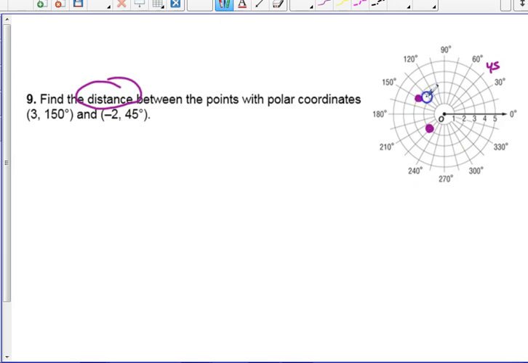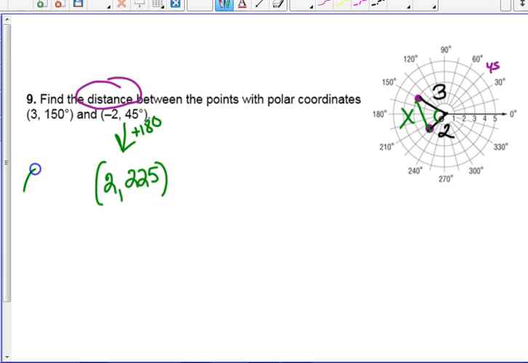All right. So this one was 3 units from the pole, and this one was 2 units from the pole. And we need to find this distance in between them. The problem is we need to find the angle in between them. Can anybody give me another name for this one that has a positive? 225 if we add 180? Okay. That becomes a lot easier to find the angle between them now, because look, how far is it from the 150 line to the 225 line?